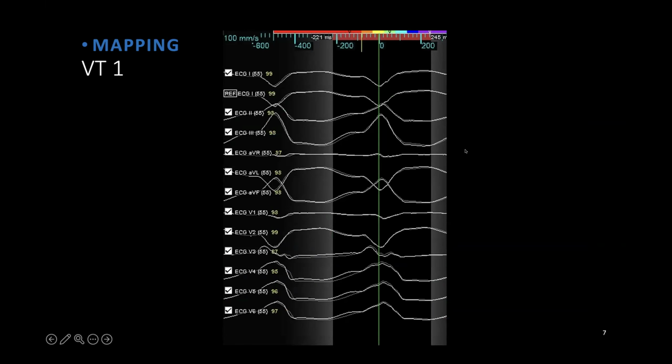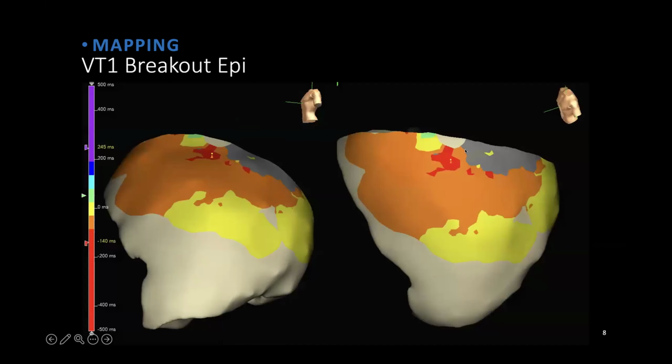And for this VT1, he was able to tolerate the tachycardia decently, so we were able to try to map it. But our problem is the patient was having multiple different tachycardias. So I'm going to show several activation mappings from different areas of the heart, as the tachycardias allowed. Here we can see an exit site or early site in the area that correlates with the low voltage or the scar tissue that was found in the substrate mapping.